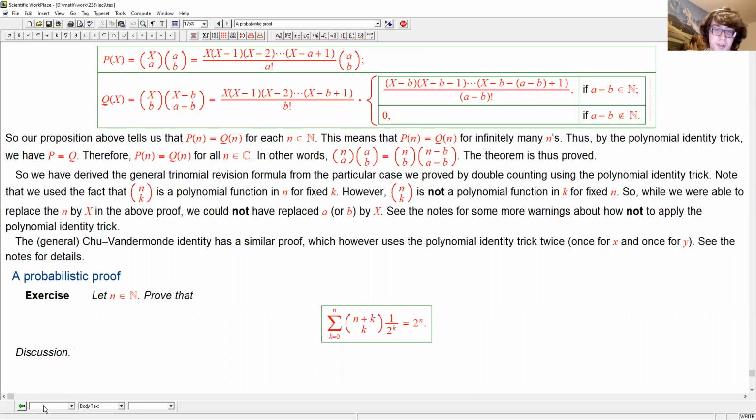So what's the first thing you see? You cannot directly prove this by double counting because these are not integers. They don't count anything. And no, this is not going to be an integer even if you multiply it with n plus k choose k. However, the sum is an integer. Counting gives you integers, but some other things give you rational numbers or even real numbers.